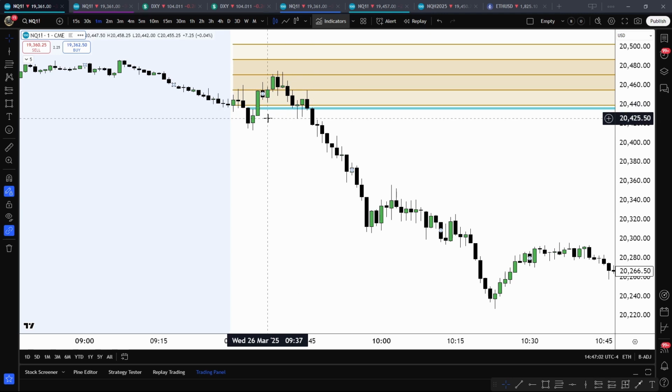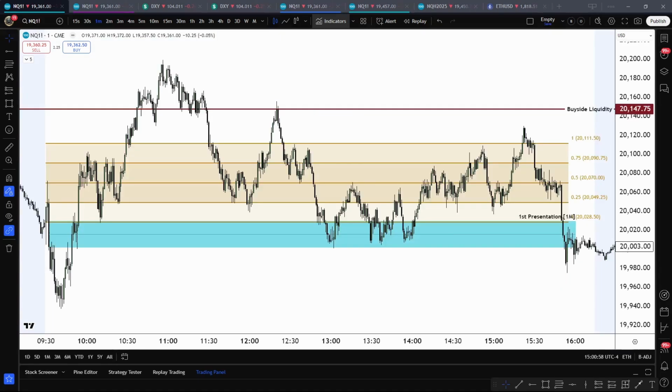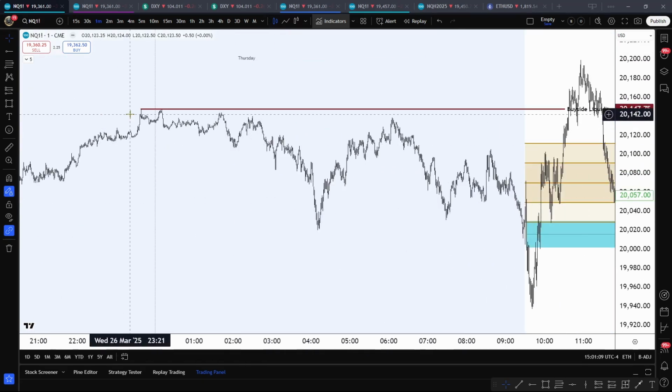Note the reaction from the first presentation, which was this SIBI over here. Could have used the bigger SIBI over here as well. Beautiful shorting opportunity. On Thursday we had a smaller range, as you can see over here. So I've annotated these relative equal highs formed, the Asia highs annotated, and the London highs are incorporated as well.